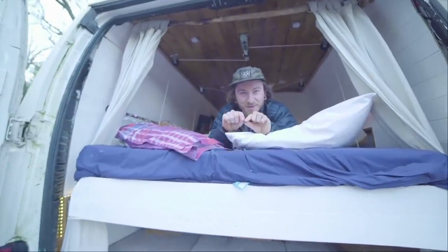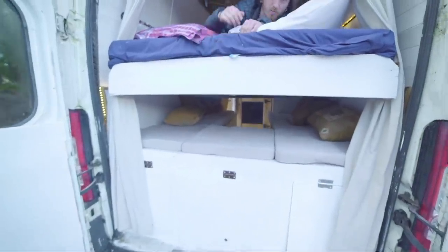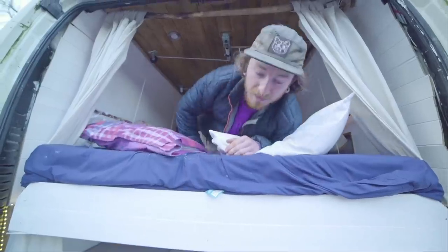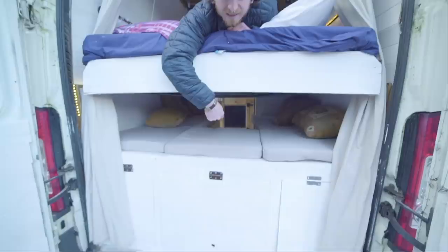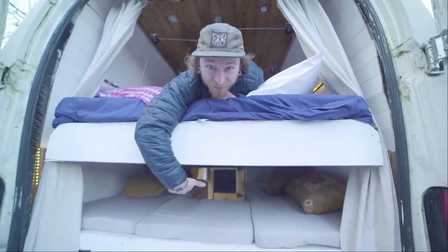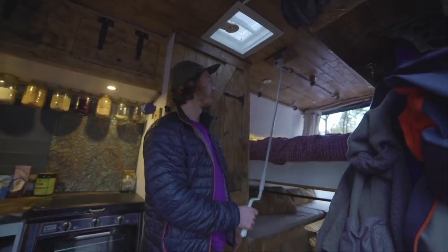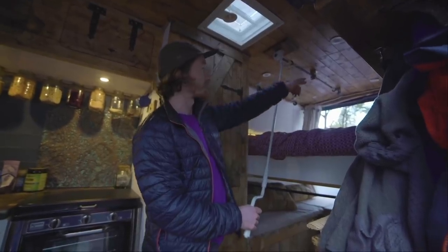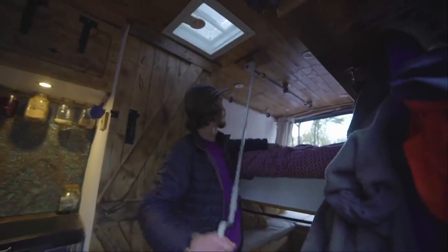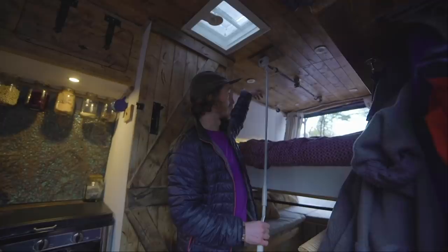The bed sits on those two steel beams and they can be folded away into the storage underneath, or like I do, I just stash them down the back. It's super handy to just drop this down and have my bed ready, and that lower area can turn into another bed — so from underneath it is a bit of a squeeze, but I do have bunk beds. When I've got guests they can sleep in the coffin! The winch system is actually a garage storage device made by a Swedish company called Fuel, and I've just modified it to work in here. It cost about 100 quid — you get the four wheels, the winch handle, and you just need to figure out where to position it so you've got enough strength to hold the bed up.